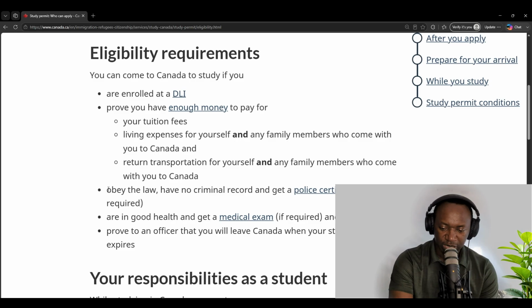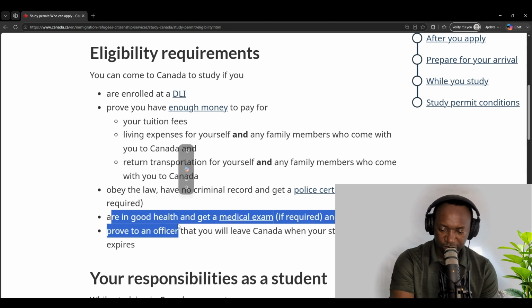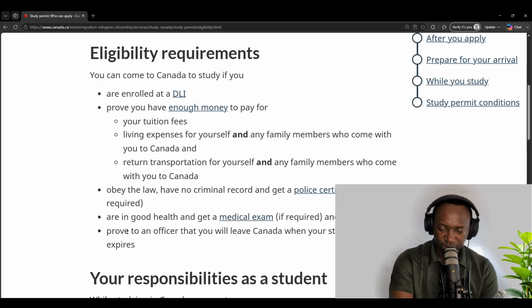You also have to obey the law and have no criminal record. You have also to get a police certificate if required. You also have to be in good health and get a medical exam if required. You also have to prove to an officer that you will leave Canada when your study permit expires.